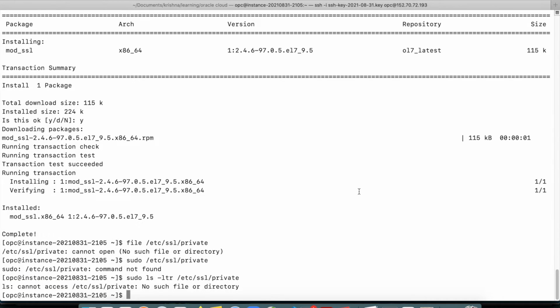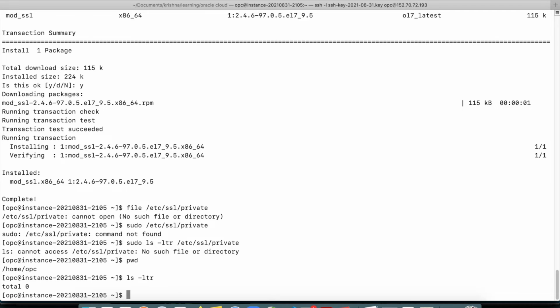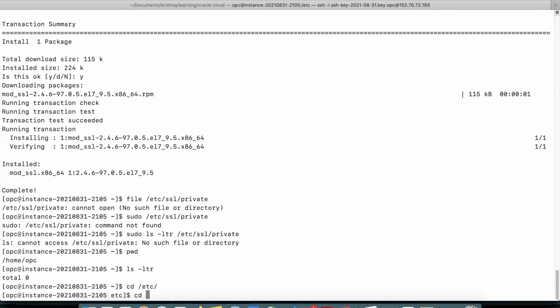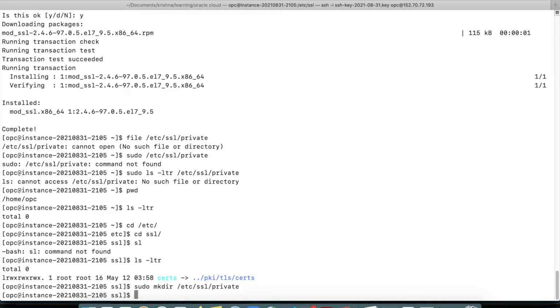It's not present. Let me add it. Remember, you have to have sudo, cd /etc. Okay, there's no folder called private. Let me do it. All right.